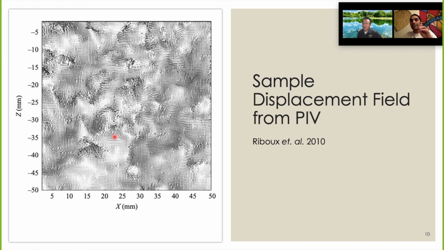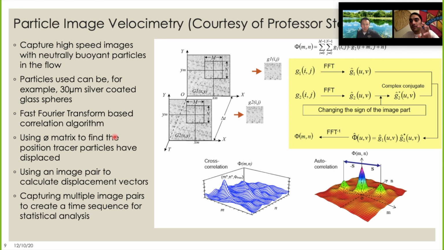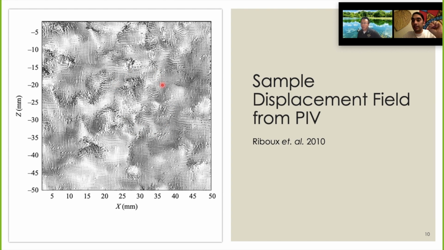Let me not answer your question yet. Usually most of the cameras used in this kind of analysis are grayscale, because using all three RGB channels introduces more uncertainty into the system. So when doing such analysis, grayscale cameras are best to use because they provide the intensities at every pixel point much more accurately. The second thing is that this is not an image, this is a vector plot, or a displacement plot.